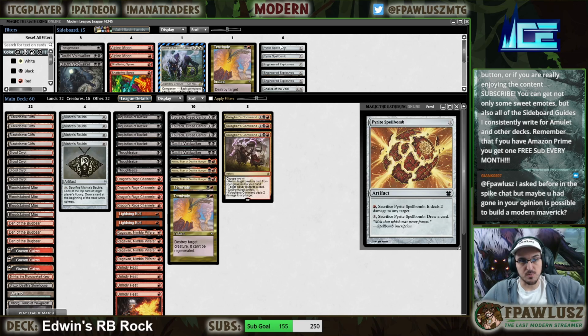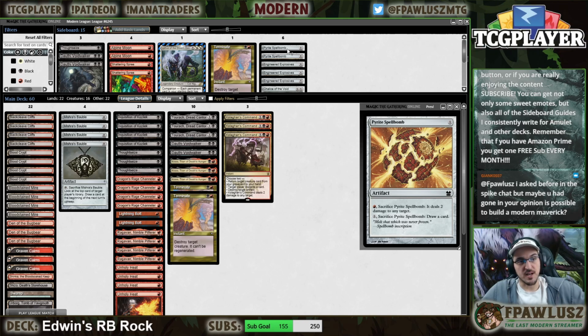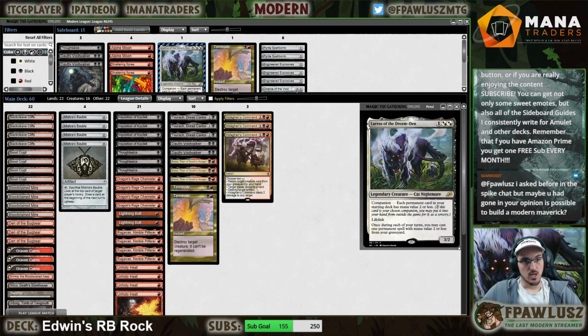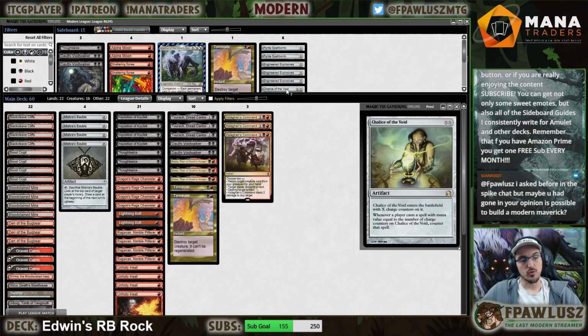Two copies of Pirate's Pillage, or Pithing Needle. This one may come in a little bit weird, but it's in order to answer Sanctifier and Vec and cards of that sort, like any card that has protection from red and black. Sanctifier in particular is an absolute beating for this deck, so having access to Pirate Spellbomb can be very, very strong. We can also recur the Spellbomb with Lurrus. And finally, one copy of Chalice of the Void against all of the Cascade strategies.